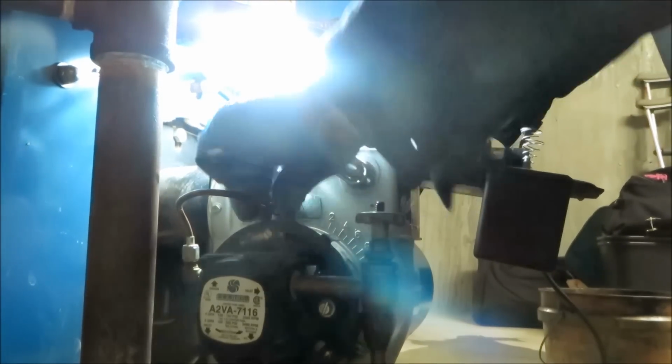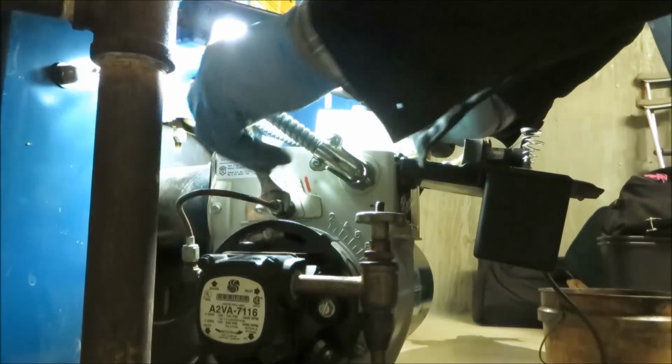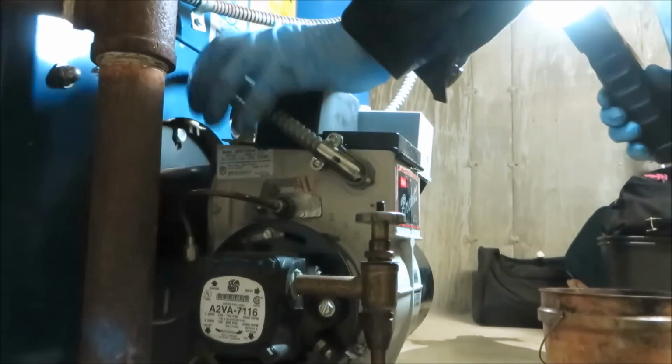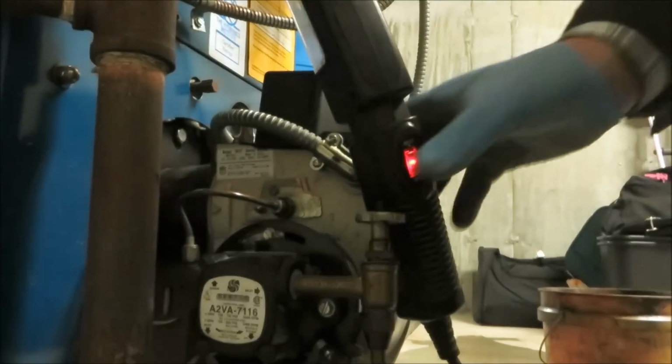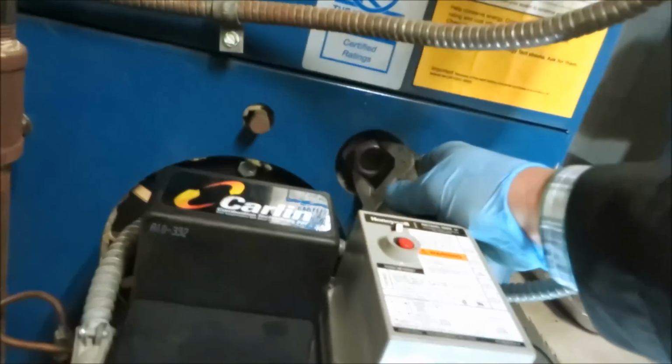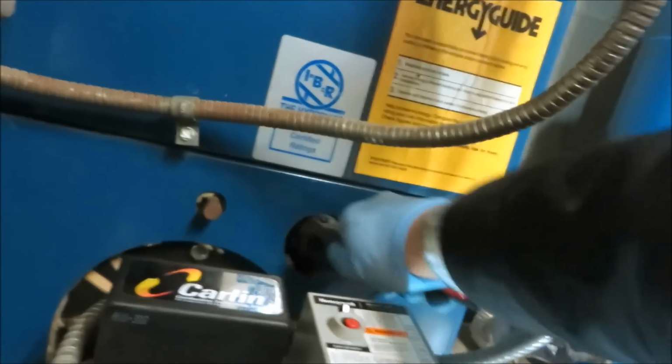Make sure you get that so that goes on nice and easy by hand. You don't want to cross-strip that. Let's see if it fires.